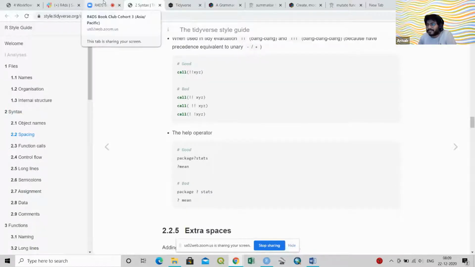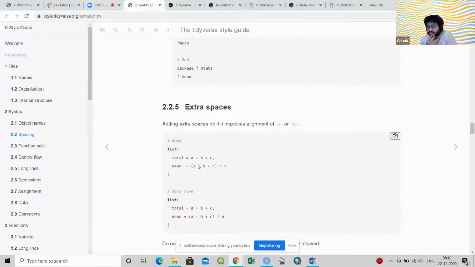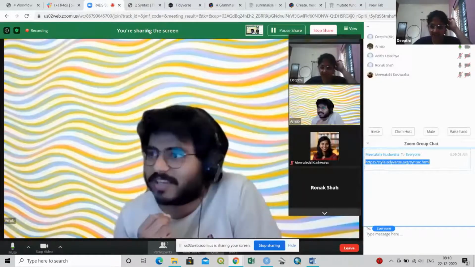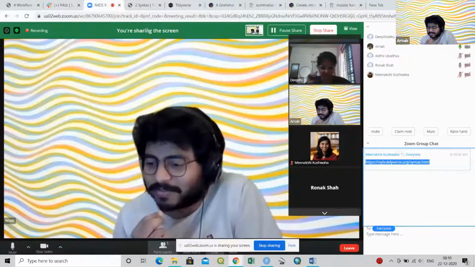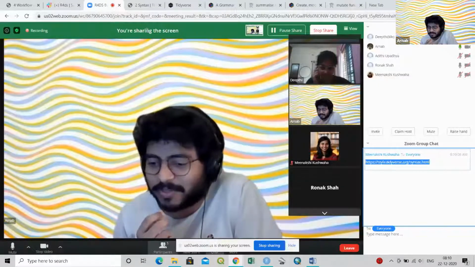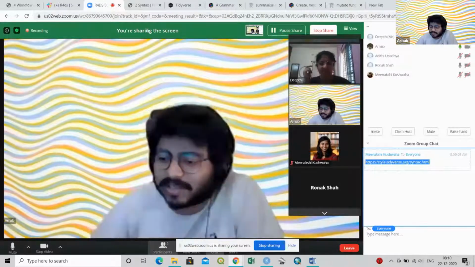So one question that I had for the group was, Hadley recommends using underscores to create object names rather than using dots. I used underscores, but then I changed my habit to use dots as separators between two words. Do you have any pros and cons for using underscores versus dots?